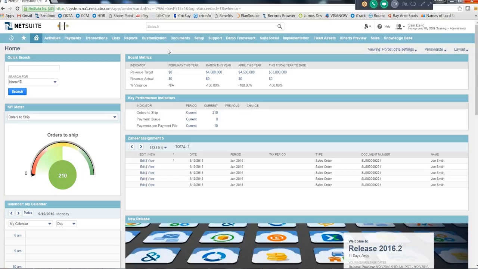So you guys must have got your assignment. Just check your email. I'll send you the first assignment. It's based on custom fields, custom lists, custom records and custom forms, even custom subtabs. So good luck with it, and if you have any questions regarding your assignment, just shoot me an email and I'll respond back to you guys.